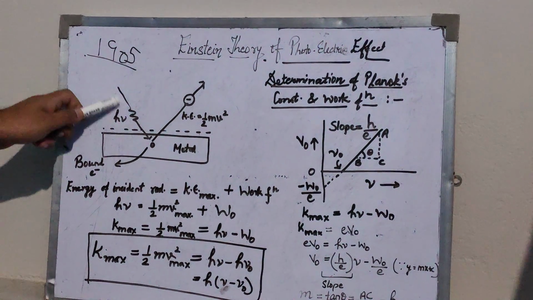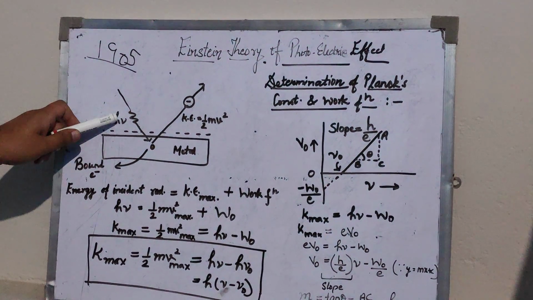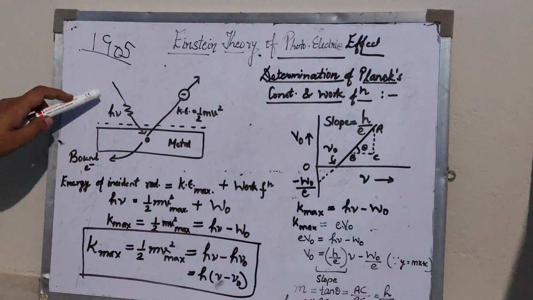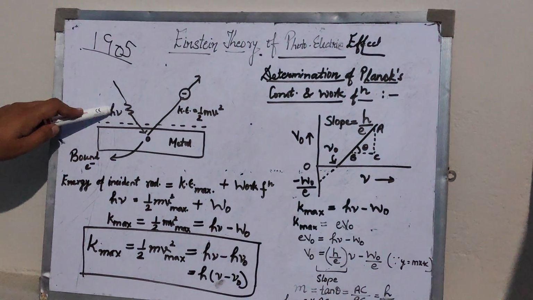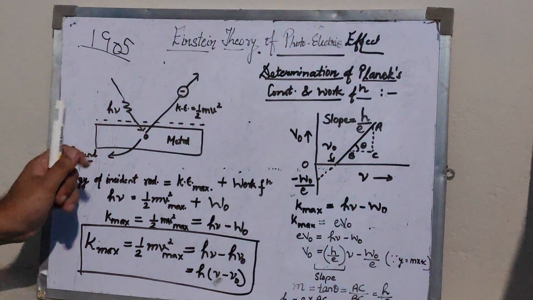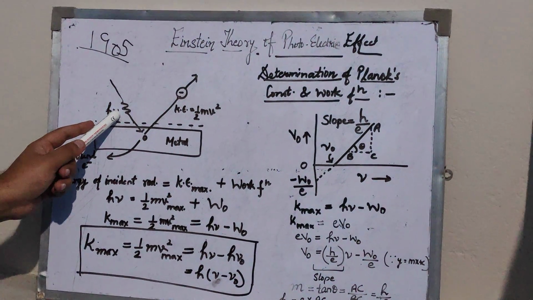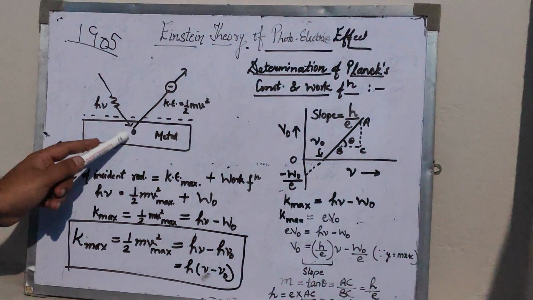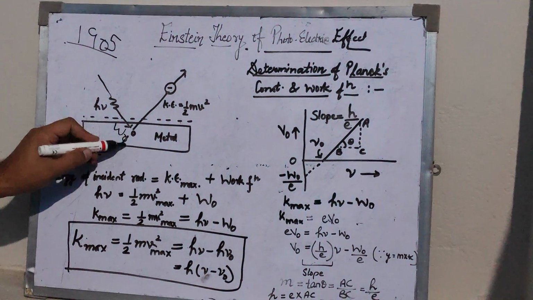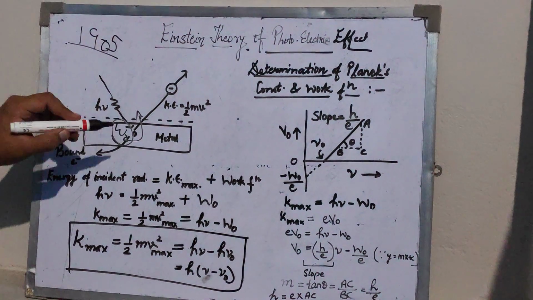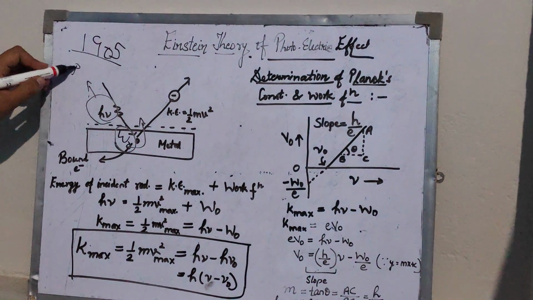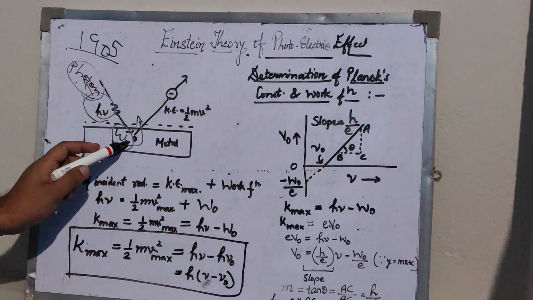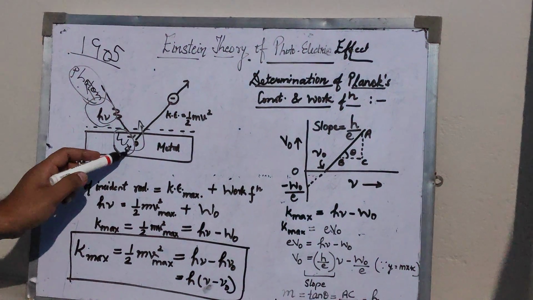One is the photon, which is coming from this h nu radiation, and another is the electron which is bound to the metal surface, to the photosensitive metal. So this energy h nu of the incident photon is used up in two parts. First part, a part of the energy of the photon is used in liberating the electron from the metal surface, which is equal to the work function, the energy which is required to liberate the electron from the metal surface by the h nu, which acts as a photon. This energy is used to liberate the electron from the metal surface, and it is equal to the work function of the metal, w naught.